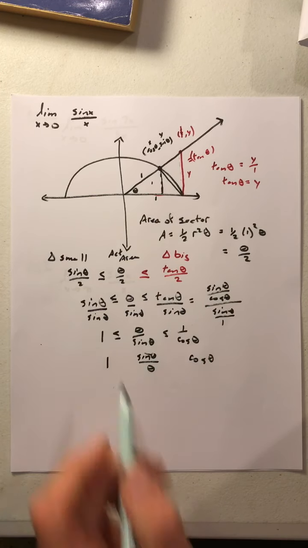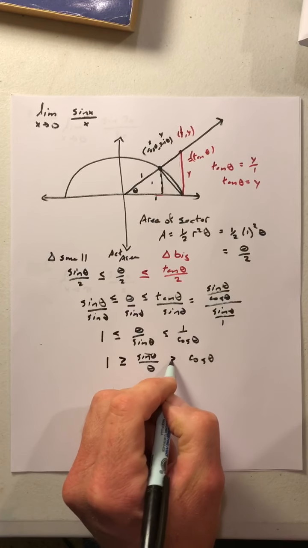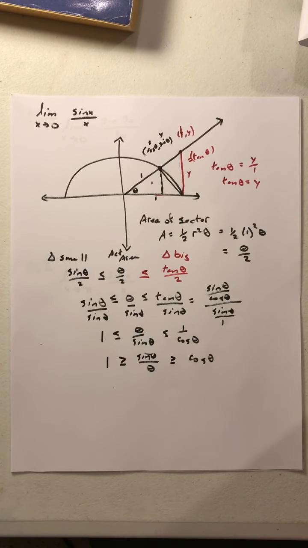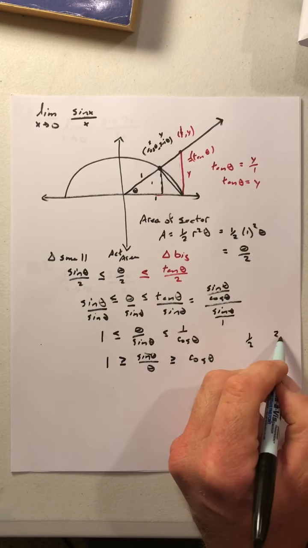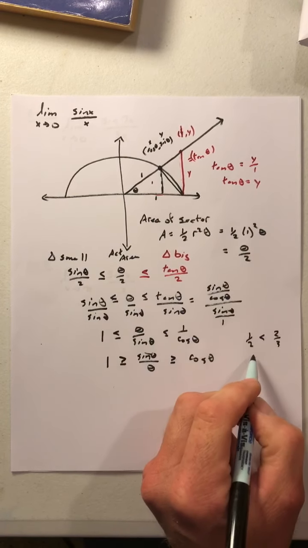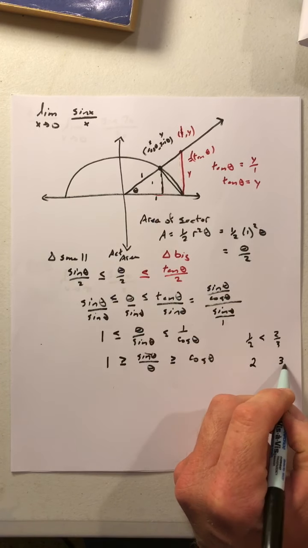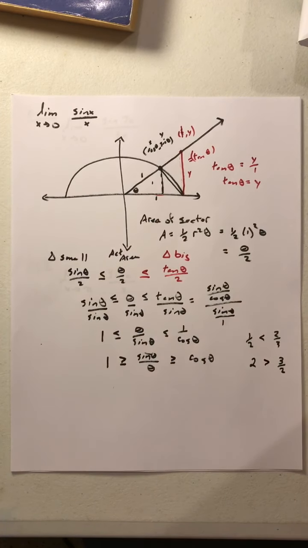And when I do that, that changes these symbols. This becomes a greater than, and this is going to become a greater than as well. If you don't believe that, play with some numbers, take the reciprocals of them, and see what happens. So say take 1/2 and 2/3. You know that 1/2 is less than 2/3. If I take the reciprocal, I have 2 and I have 3/2. So I know that 2 is greater than 3/2. And this is going to work for any reciprocation that you do.